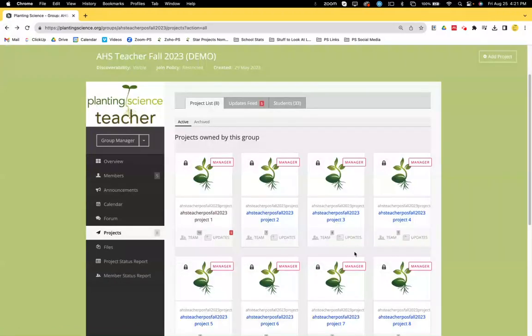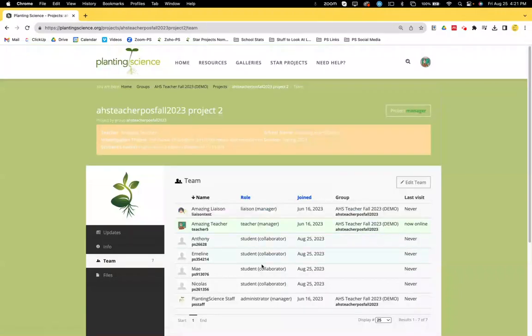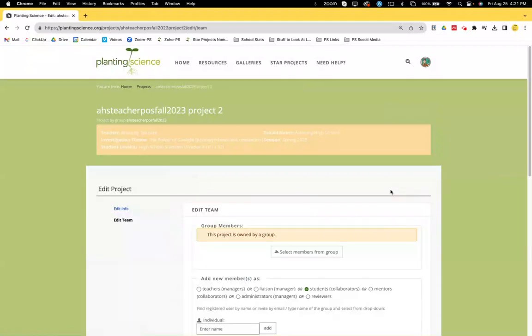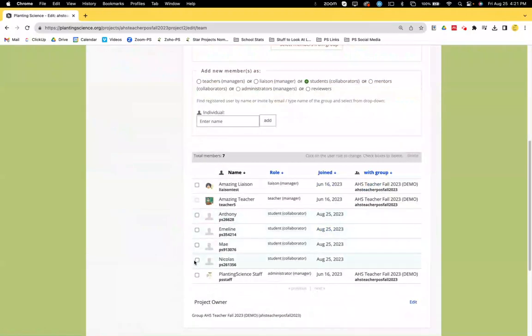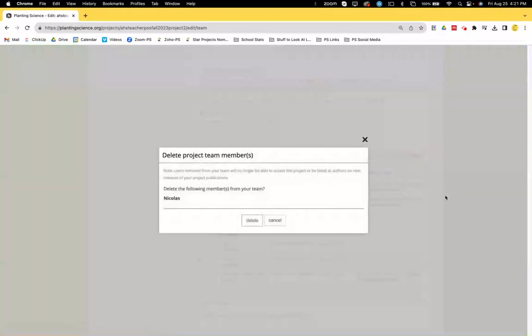It's very, very straightforward. Now, if you need to make changes to a team, and this is also how you would add a mentor to a team. So say we come here to this team here, and we have these 3 students, but say like Nicholas has changed classes. So now I need to edit the team because he's no longer taking this class. So I'm going to click on edit. I'm going to click on Nicholas and I'm going to come up here and click on delete. And that will pull him out of that group.